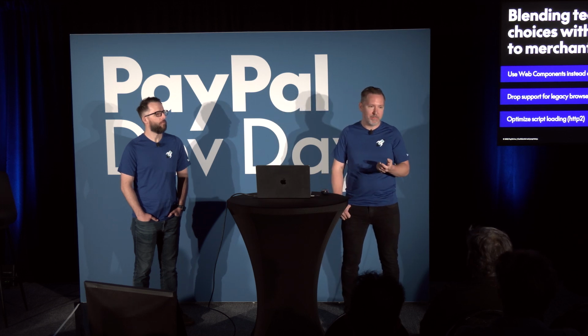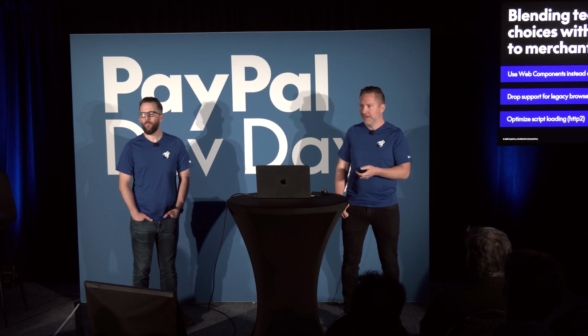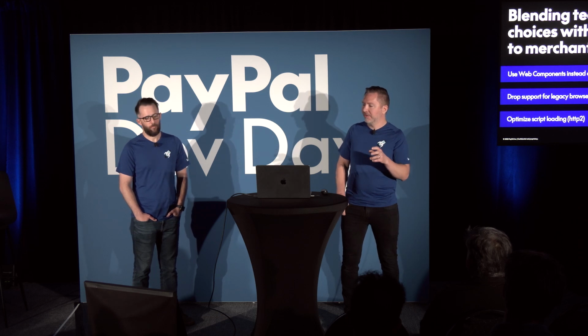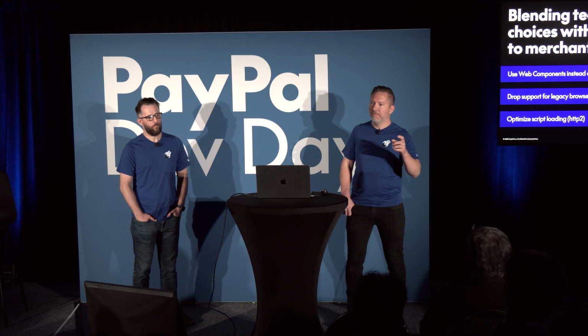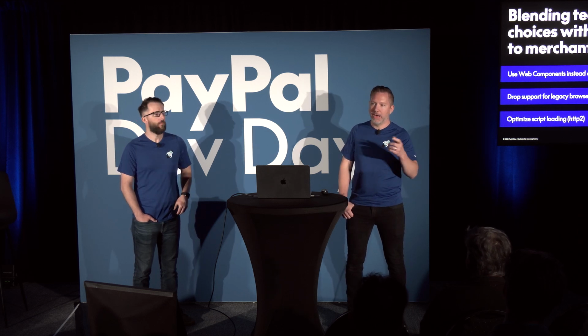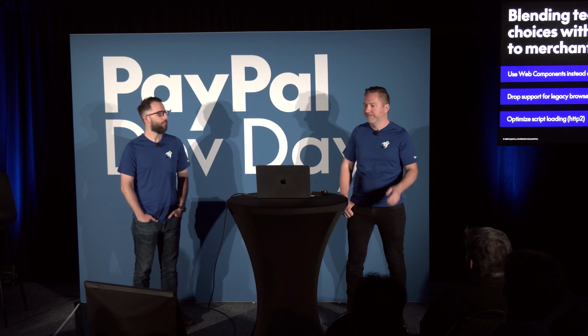So we've embraced that model. We've removed a lot of complexity around dynamic script building. So now we just have a static script that's called our core SDK that you'd add to your site. And that core SDK script can load the optional components that you want. Or you can even use individual script tags for PayPal payments and card forms and Venmo on your own, doing it yourself.